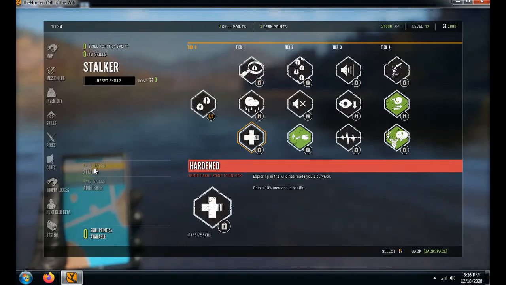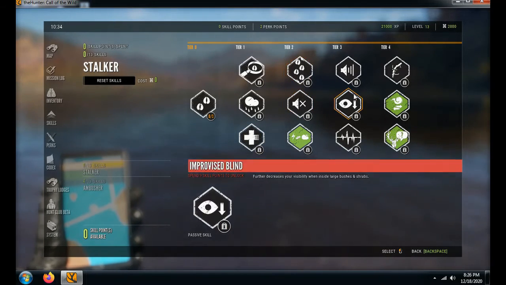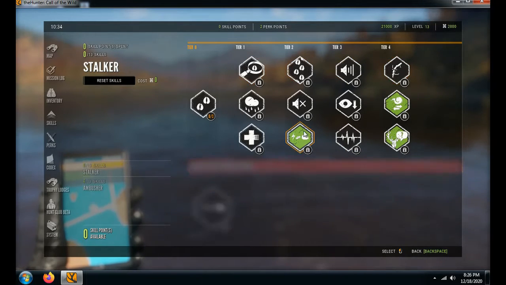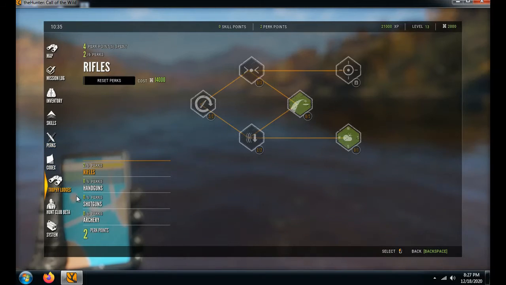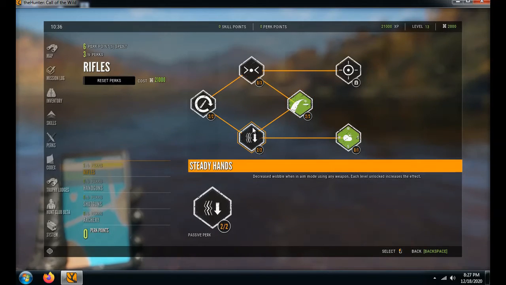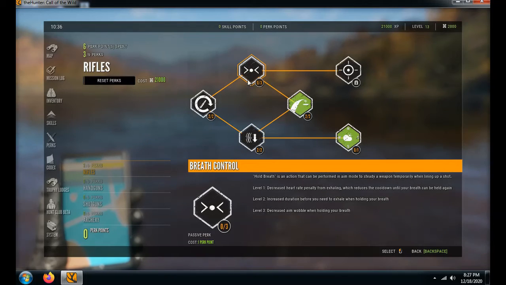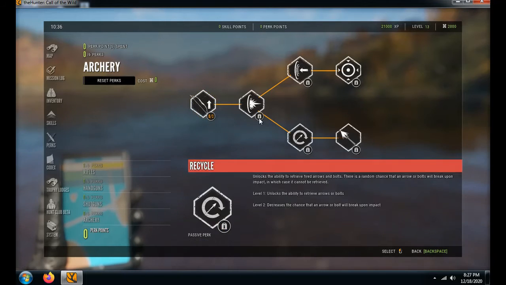I don't know. I may go straight over to the stalker now because I want to get some stuff in here. I haven't really looked at it recently, but I will, and I'll make up my mind later on off camera. But anyways, let's go to perks. We have 2 more perks. We are in rifle, so I can grab both in zeroing, or I can grab breath control. I am going to get all 4 of these completely done, so I'm just going to go ahead and grab both of them for zeroing. And then the next 3 perks will throw into breath control. And from there I'll probably go into the archery tree.